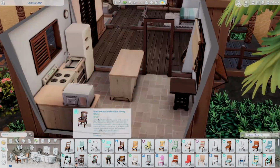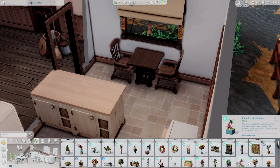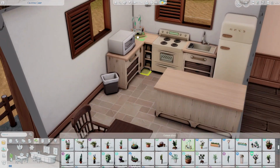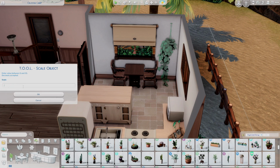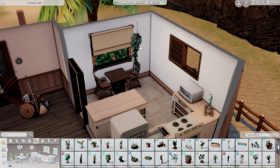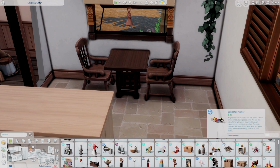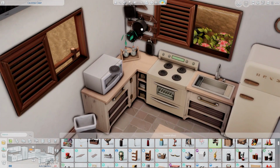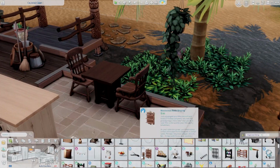A lot of my Sims never sit, I don't know about you, but my Sims never sit as a family together, ever. I'll have them grab food and they'll go sit on the freaking couch. So why would I spend extra money to give you a place to sit at the table when you're not gonna sit there? So I just put 2 next to this window here, and I love it. I like this little space. And seriously, if this was my home, you would catch me sitting here every morning with my cup of coffee, just enjoying the morning breeze as it flows through that window.